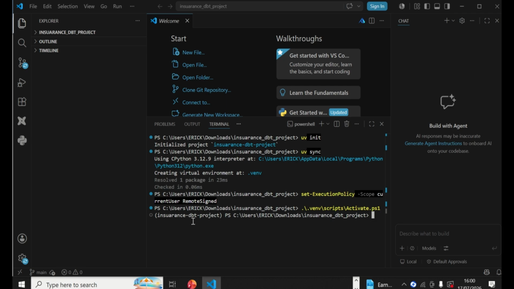So we're going to add dbt. Just write uv add dbt. So we are adding dbt. For this, we're going to use the version of dbt called dbt core.